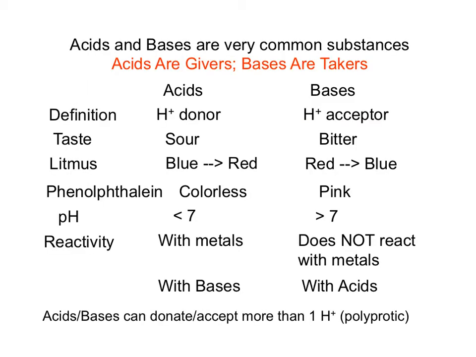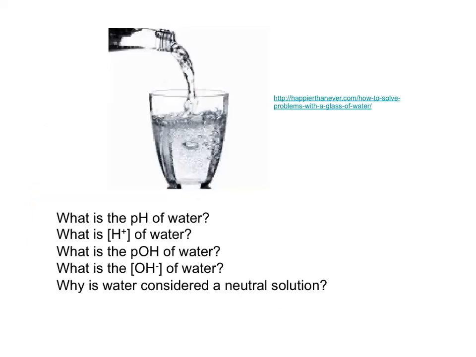Okay, so stop the video and review the definition of acids and bases and properties of acids and bases. We looked at phenolphthalein earlier. If you ever said a bad word and got your mouth washed out with soap, it was supposed to leave a bitter taste in your mouth.